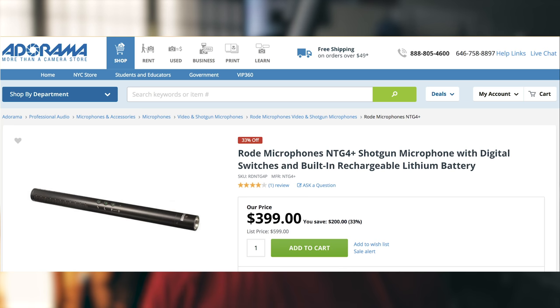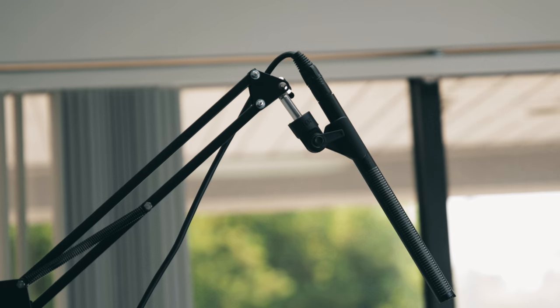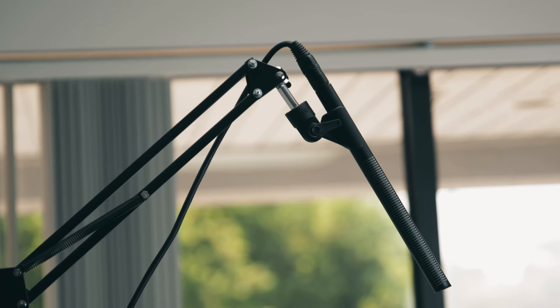Now the S Mic 2 is pretty much comparable to a Rode NTG3, possibly a Rode NTG4 Plus, at least in price range, right? So for that sub $300 price range, you're looking at a really good quality shotgun microphone that you can set up on a boom stand, a boom pole, on your camera as well.